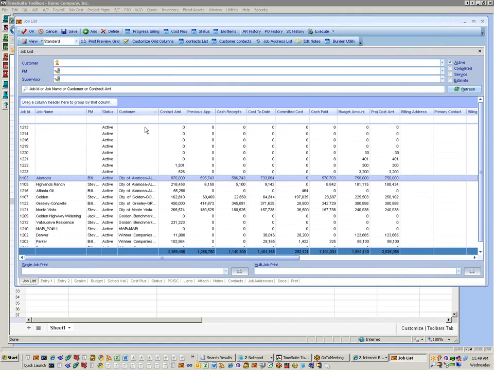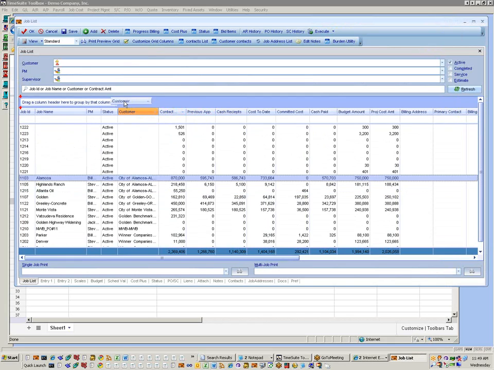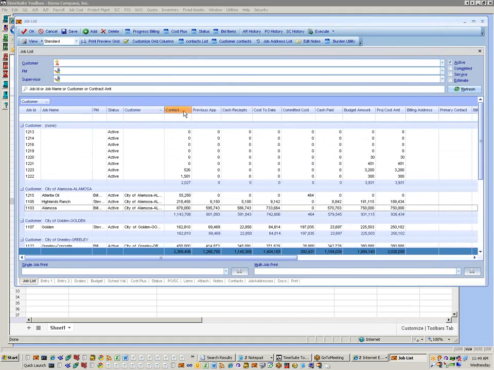So now what I want to do is hold my Alt Shift key down and sort by my contract amount, as I would be to drag the column up into the margin. Okay, so now let's look at the city of Alamosa. I'm going to hold my Alt Shift key down, and click on this column, and these numbers are changing.